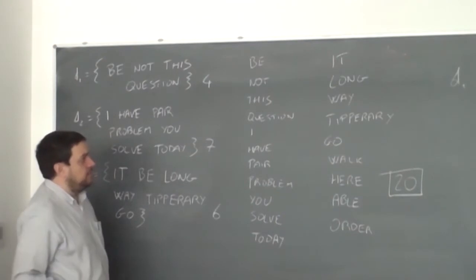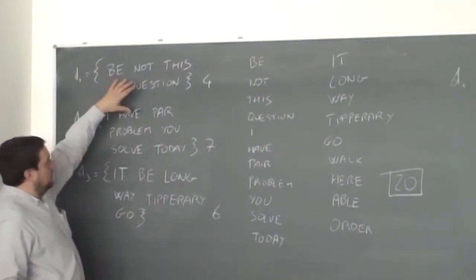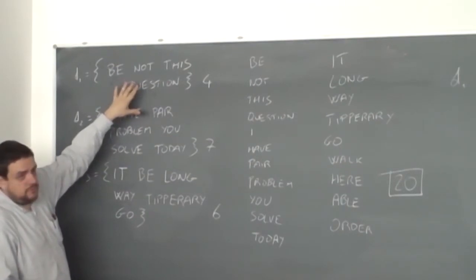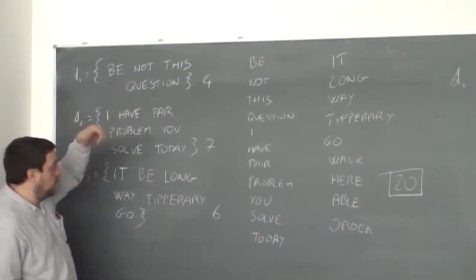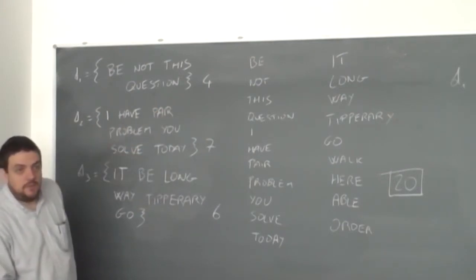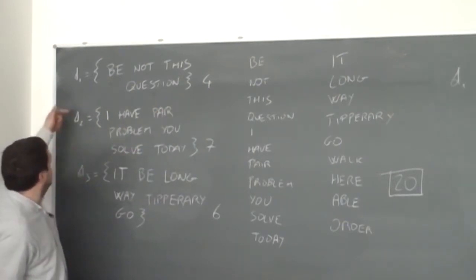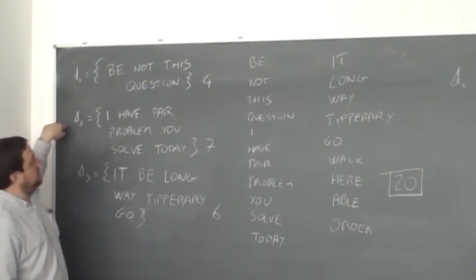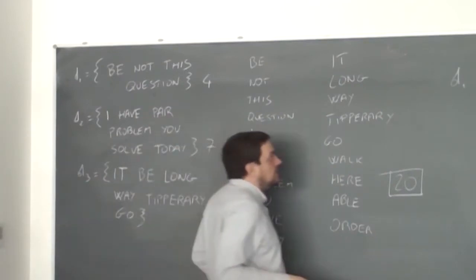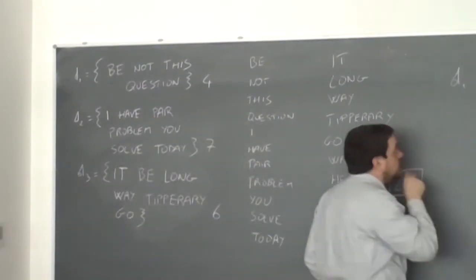Okay, then to compute the Jaccard coefficient, we just count the number of common terms between two documents, and then we divide it by the sum of the two lengths minus their common terms. So for example, the Jaccard coefficient between D1 and D2 is very easy. There are no common terms. So it must be 0.